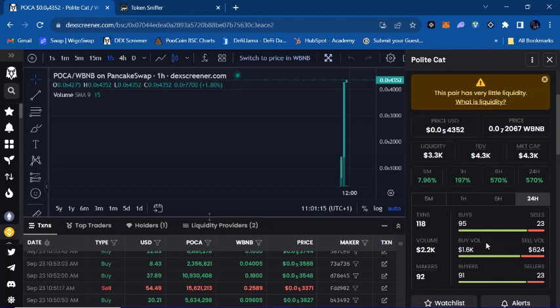However, I want to put a word of caution, especially for DEGEN traders. When you see the ratio of buys to sells very high, it means that there's strong buying pressure. So you need to be careful to note that there's a possibility that the contract creators are just buying a lot so that more people will put in their money, and then they will turn off the sell function and you will not be able to sell your coins. They will reach a certain amount of liquidity and then they will sell. So you do have to be careful about that. All right.